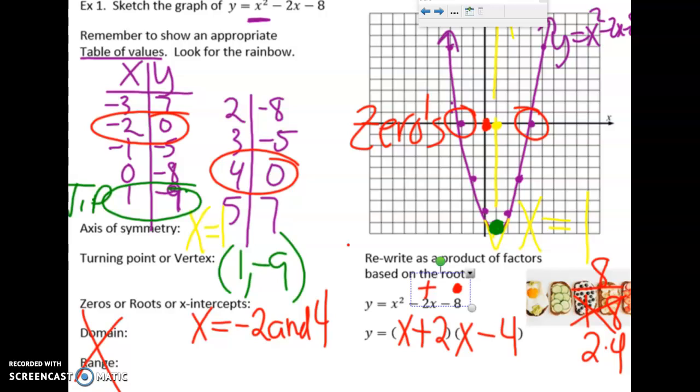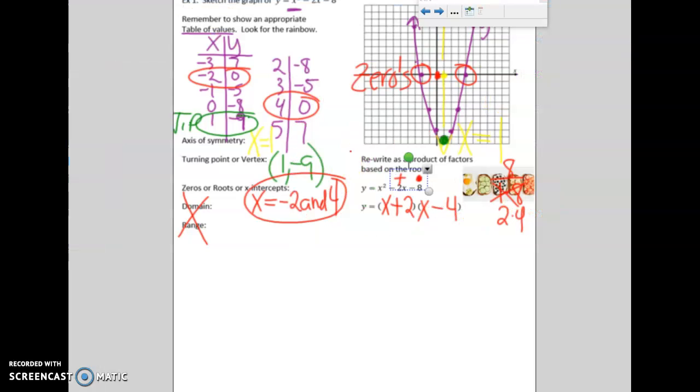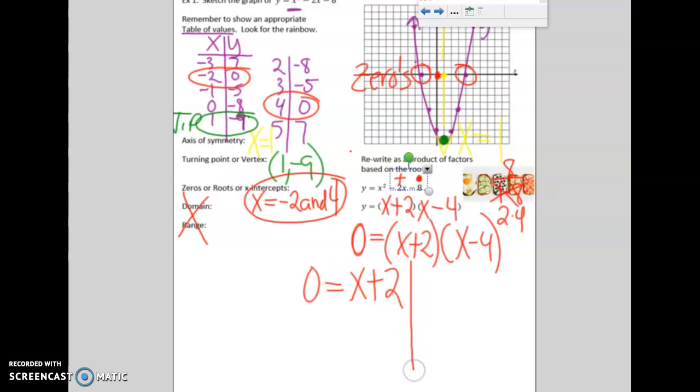Now, how am I getting the 0 values out of that? Because my 0 values are a little different: -2, +4. Well, what did we just say? We said that we were going to make the y value 0. So that means y becomes 0. And I'm going to rewrite what we just had. Now you're just going to have to believe me here. We can break this up into 2 pieces, 2 equations, where 0 can be equal to the first binomial and 0 can be equal to the second binomial.